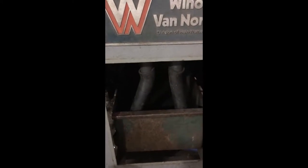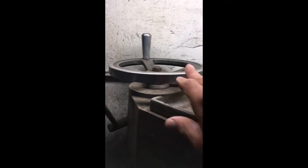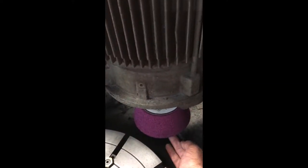Let me see, where do I go? So initially, I'll show you a few things. You might not be able to see it, but these two tubes, water comes down here and then it's pumped back up and it shoots out right here. And that's what cools down the floater as you're cutting it. There's the wheel, the emery stone that does the cutting. This opens and unlocks this, allows it to swing right here. This raises and lowers the stone. This dresses the stone right here, comes down, diamond tip goes underneath here and resurfaces the tip. And that, obviously, that's the table.